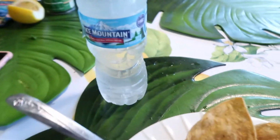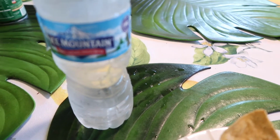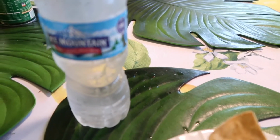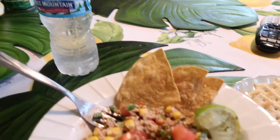And then I got my water that I squeezed lemon into. Usually I just put like a lemon slice in a cup with ice, but due to unfortunate circumstances of how we have to grocery shop and take care of our products when we get home, I just wash the lemon on the outside and just squeeze the juice on the inside.